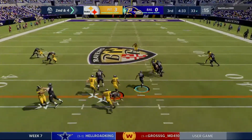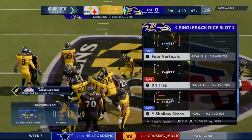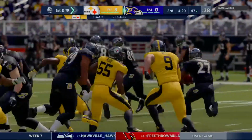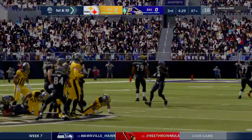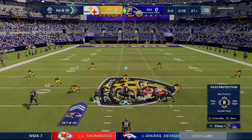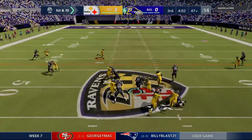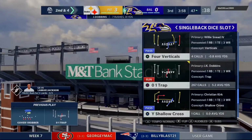They'll go again with Dobbins. And he slips up past the 45 before being tackled. Give him 14 on that one and a 1st down. Sometimes it's hard to believe, but there are times this game is about patience, isn't it? He hasn't had the game he expected, but that run there, that may get him going. I was just going to say, maybe that gives him a little juice, because you're right, he struggled, especially in that first half. Yeah, and I know the great ones always think to themselves, just hang in there. I'm just one big carry away from busting this open. That's a good start for him.